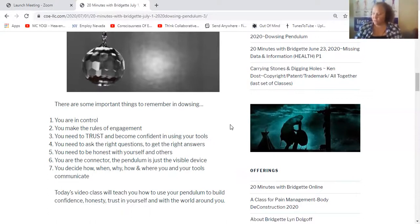Sometimes my tools might need a rest, or if you're worried about energies contaminating your tools or getting into your tools for any reason, shape, or form, what I like to do is put them in a box with a lid. You can even put a little salt in there. You can do this with other things you might suspect, and also if you suspect things are possessed.